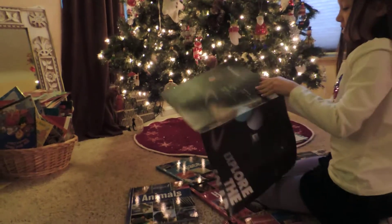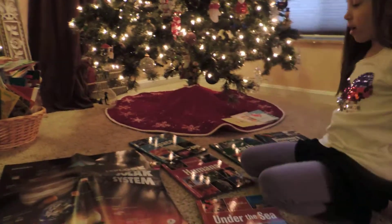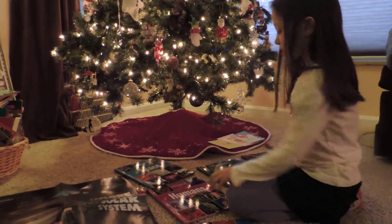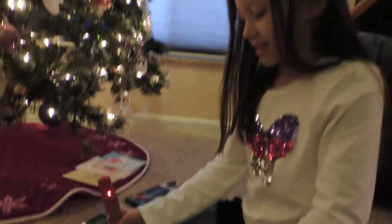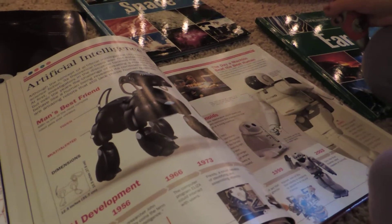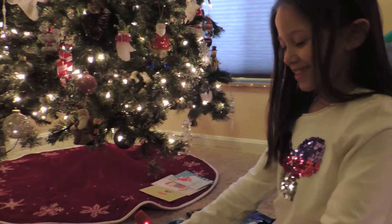And while that's turning on, I can show you this one. So it can work on all the stuff, but not any other. You could be on the humans book and hit this. Asimo stands for Advanced Step in Innovative Mobility and was introduced at the Robodex 2000 exhibition in Yokohama. The current model is about 4 feet 3 inches or 1.3 meters tall. It weighs 119 pounds or 54 kilograms.